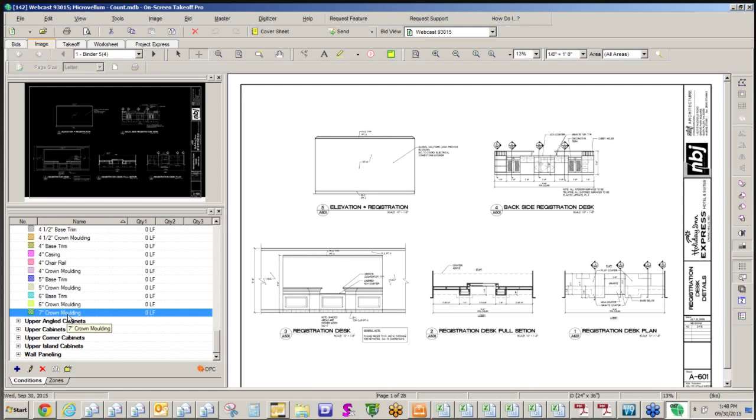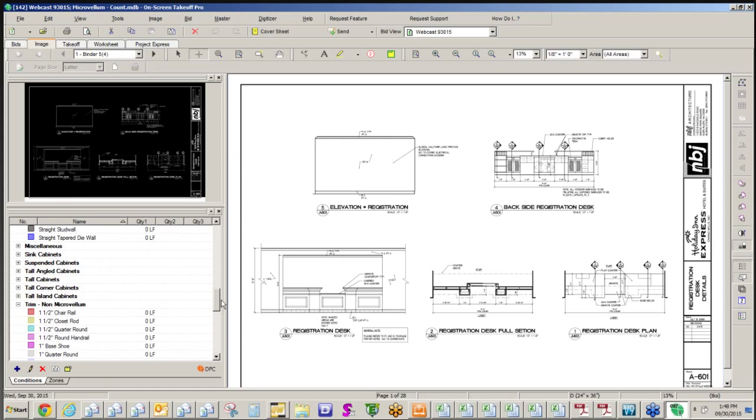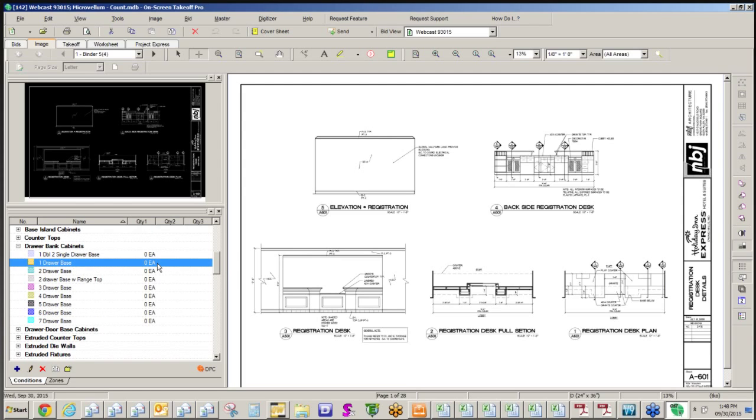So this can really be as many condition items separated by categories the way you want, or if you want to do it in a more generic way of base cabinets, upper cabinets, walls, whatever, you can do that as well. We built these style sets in such a way that they can work on each, meaning if you were taking off each individual cabinet, or of course as lineal feet as well.